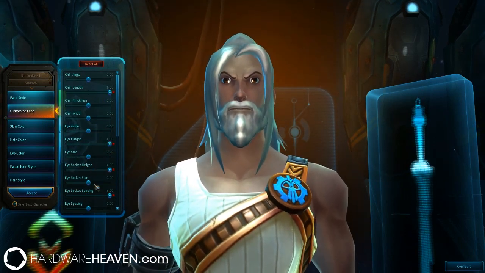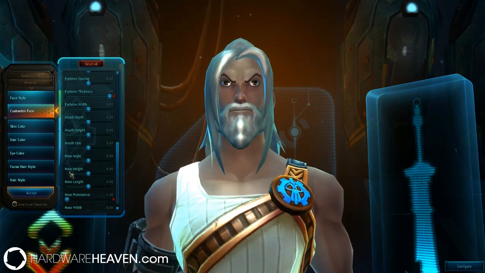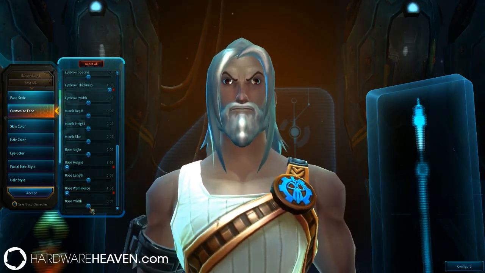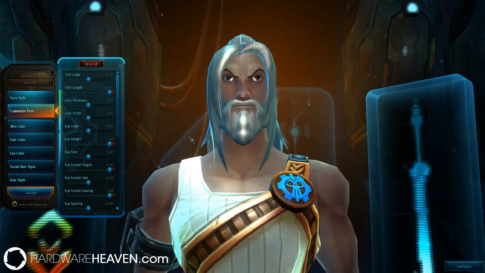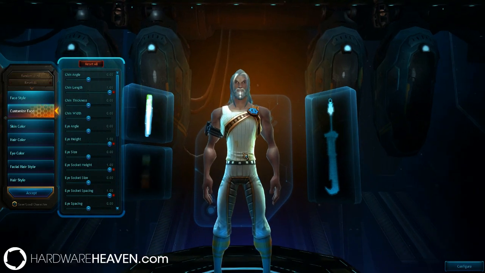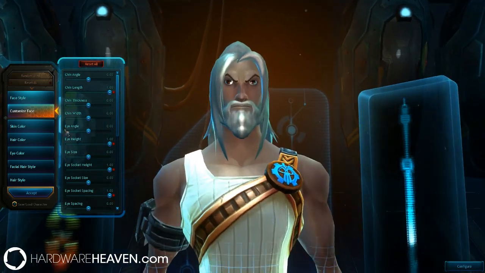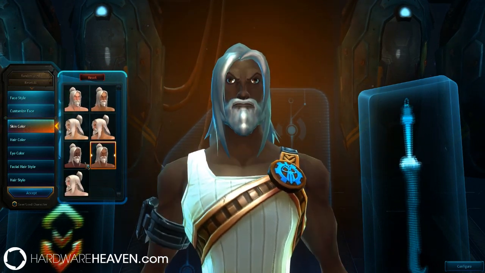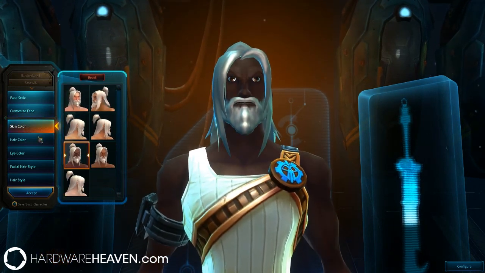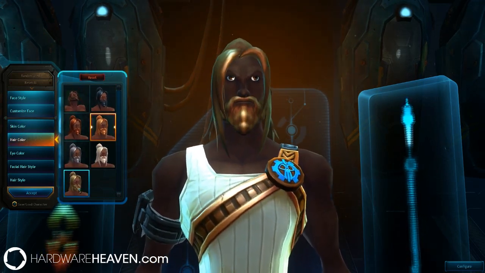We'll just change some now to see how it will change. And you can see it really can change the main features of the character to exactly how you want, which is great. I do wish there were some body sliders, but currently everybody will have the same body shape and size depending on race. Again, you've got the different skin colours going from very light to very dark, and you'll be able to change your hair colours accordingly as well.